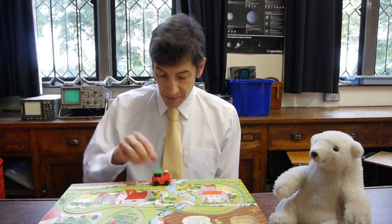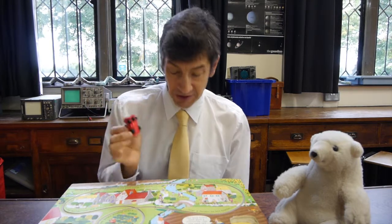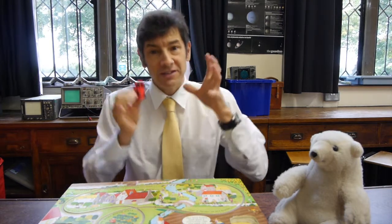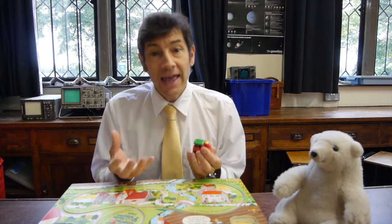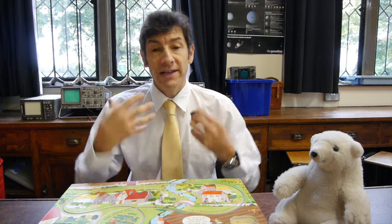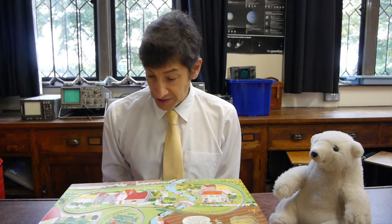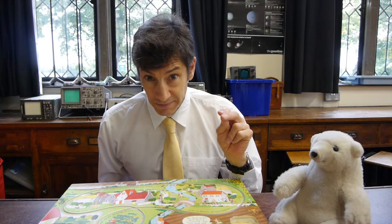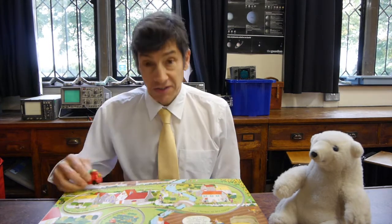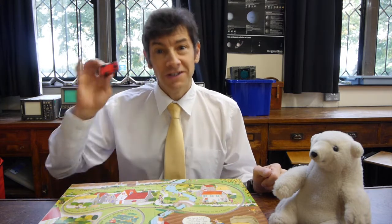So here we go. There's a clockwork mechanism in here, and all the clockwork mechanism does is store energy. It doesn't make energy, it doesn't produce more energy than I fed in, it's just a store of energy that releases it. The next thing you need to know, and you might remember from GCSE or even O-level days, is that energy transfer, in this case, depends on two things. It depends on distance, yes, but it depends on force as well.